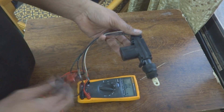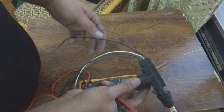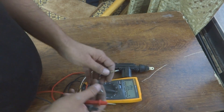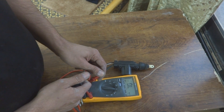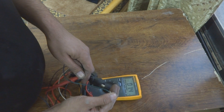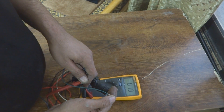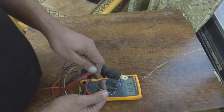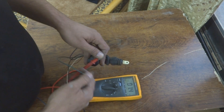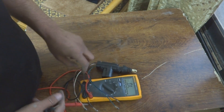Here is another door actuator motor which is a little better. I'm going to check its two motor wires on the ohms range - they are giving 1.4 ohms. If I remove the actuator and move it, the reading changes slightly then stabilizes back to 1.4 ohms. It changes because the motor acts as a generator while moving, producing a small voltage. But in both positions - in or out - the resistance is the same. That's how you identify the motor connection wires.